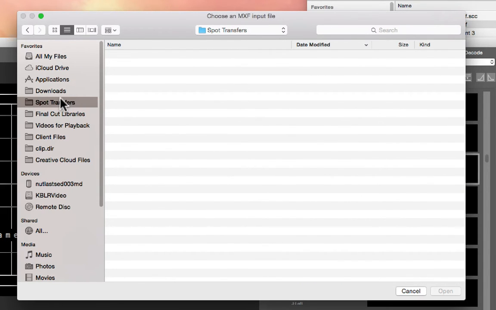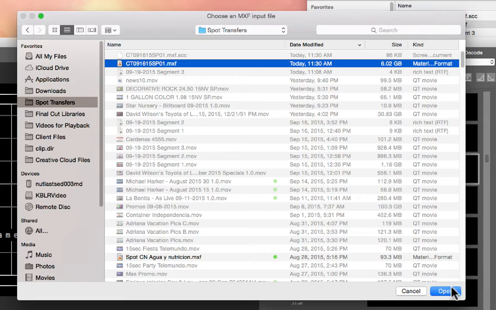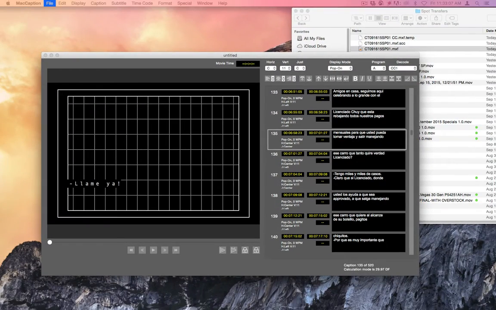and now it's asking for the input file, the file that it's going to take, make a copy of, and embed the captions into. And that's this one right here. So I go to Spot Transfers, click on this. This is the input file. I'm going to hit OK. And now it's processing. This takes a little bit, about 5 minutes or so. And I wish I could show you the progress window. It never lets me grab it and bring it over for some reason. But all right, what I'm going to do is pause, and then when it's done, I'll come back, and then I'll show you how to test the captions.